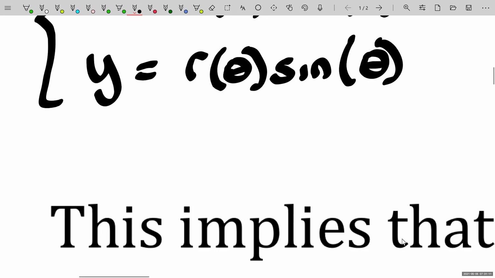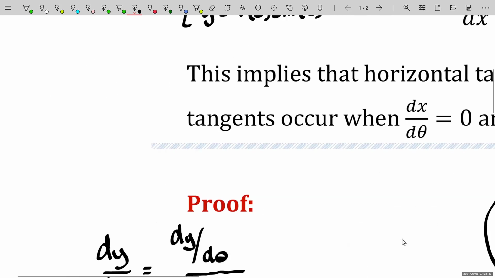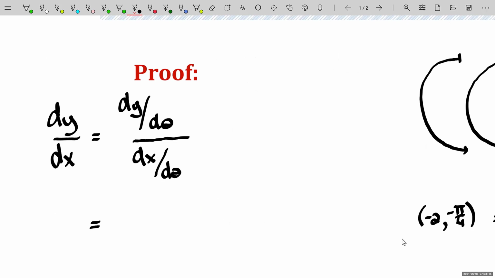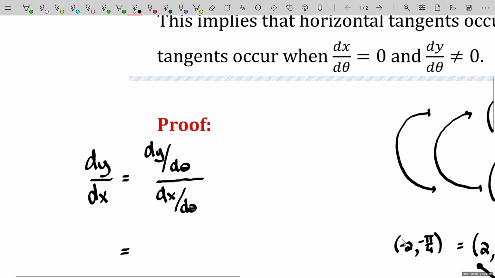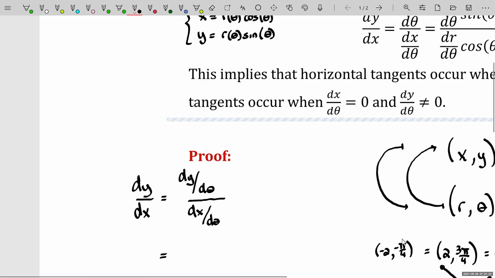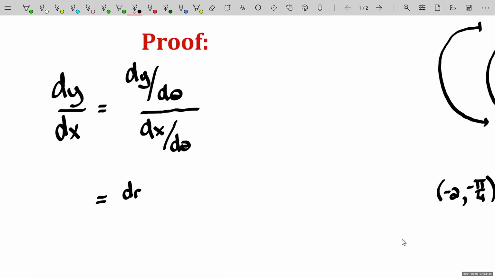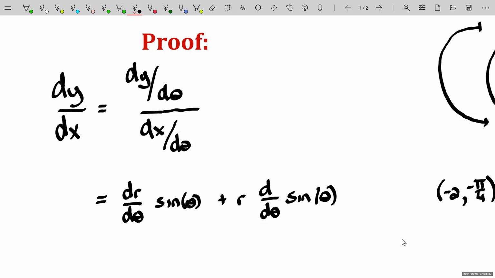So let's go ahead and use the product rule on that. I'll go down the line. So if y is equal to r of theta sine of theta, then dy d theta is the derivative of r with respect to theta times the sine of theta, plus r times the derivative with respect to theta of the sine of theta. Now, I know I could have just written the cosine of theta there, but I'm just taking my time to showcase the mindset of the derivative of that numerator.